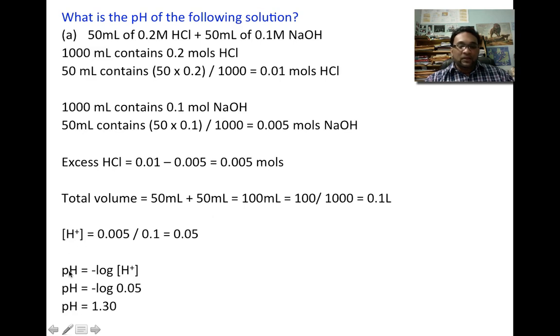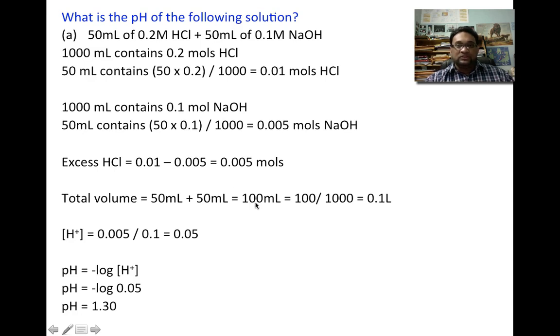Now, the formula you're going to be eventually using is pH is equal to minus log the concentration of H plus. Remember, these square brackets mean concentration. So if it's a concentration, you need to find out the volume component. Now, we already found out how many moles of H plus, because for every 1 mole of HCl, there will be 1 mole of H plus. So if you have 0.005 moles HCl, you're going to have 0.005 moles H plus. The total volume would have been the 50 mils at the beginning plus this next 50 mils. So you get 100 mils.